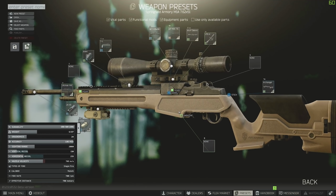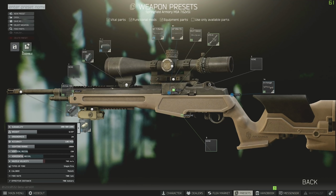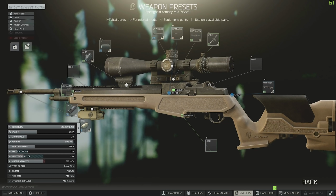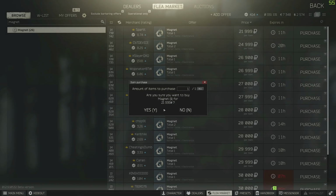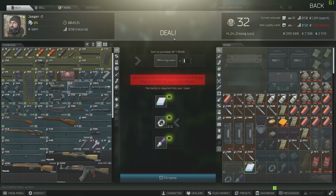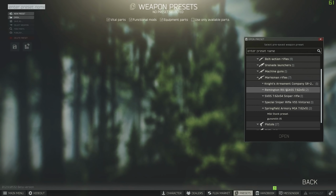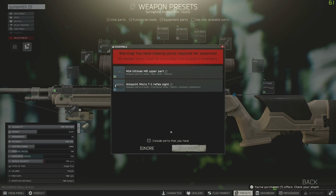The only real hang-up in this case, because I don't have Jaeger level 4 unlocked, is the Night Force scope, which is a Jaeger level 2 trade. But luckily, I have the Jaeger level 2 trade, so we can just go snag that. Now, the trade for Jaeger requires a power bank, 2 magnets, and 1 ultraviolet lamp. And here's our rifle scope. So we move our way over to our M1A for Gunsmith 15, buy our vendored parts, and put her together.